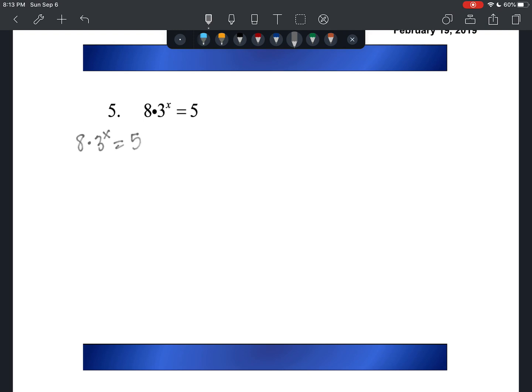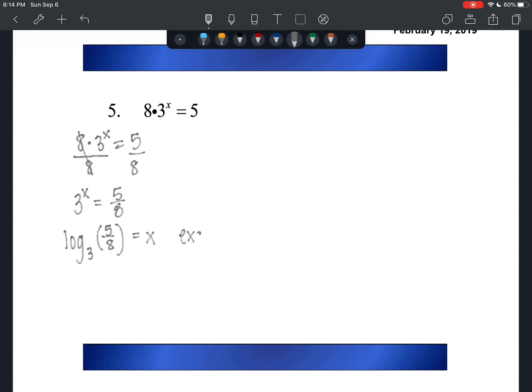And when you rewrite it and you say what's happening from left to right out loud or even in your head, you can pretty much figure out what it is that you need to do next. I said 8 times 3 raised to the x power. So we're going to undo that multiplication and divide both sides by 8. So now we have 3 to the x equals a constant, 5 over 8. And then from here, we can write this in logarithmic form. Log base 3 of 5/8 equals x.